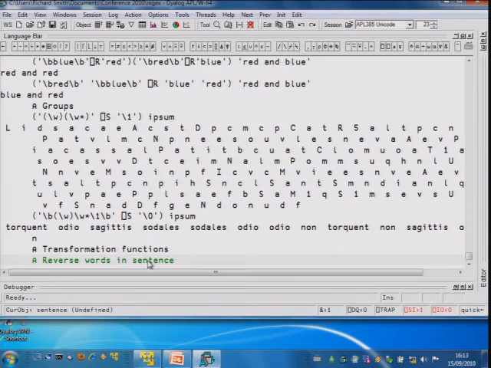A few years ago, I was in an interview, and the interviewer just suddenly sprung a question on me. It was for a low-level C coding job. He told me that I had in memory an arbitrarily long sentence, and I should reverse all the words within that sentence. So the quick brown fox would turn into fox brown quick the. And there was I in a panic.